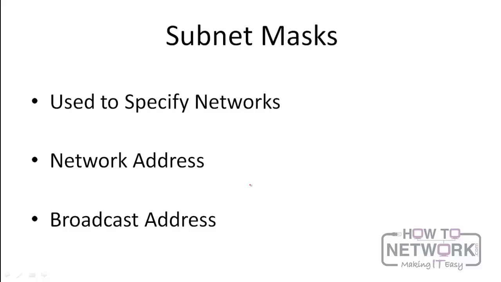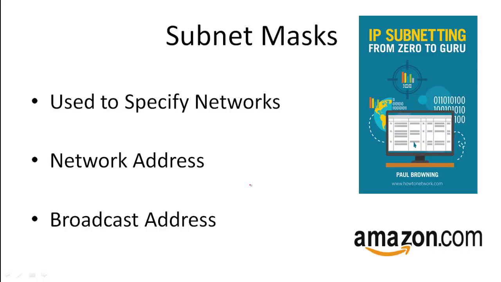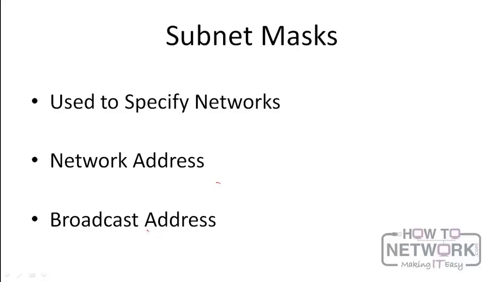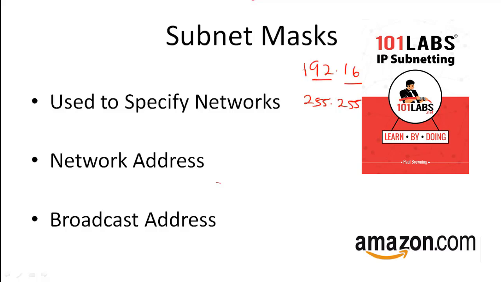Subnet masks are used to identify the network in an IPv4 address. So when you have an IPv4 address and you have a subnet mask, with that subnet mask, you can identify the network part of the address and the host part of the address. So for instance, if I have an IP address that is 192.168.7.0, by default, this is a Class C address, and the subnet mask is 255.255.255.0. What this means is that the first 3 octets form the network part, and the last octet forms the host part.